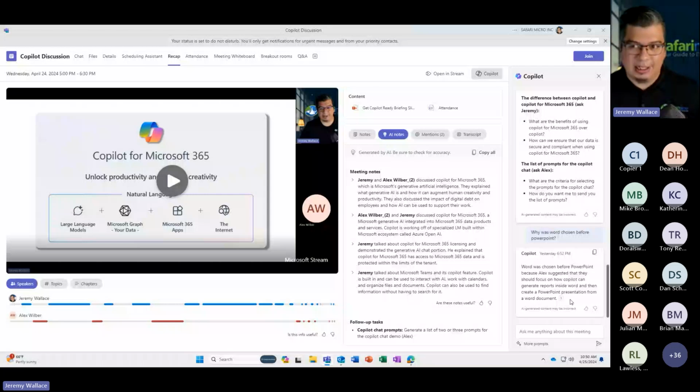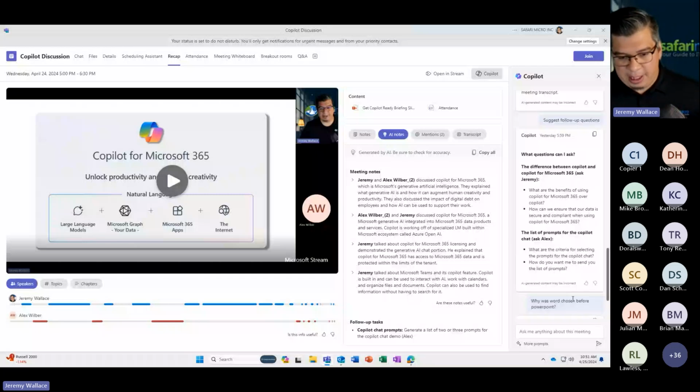In fact, it's gotten to the point where when I have meetings that were before I had Copilot and I go back to look at them, I'm like, man, this is awful. I can't look at the recap. I can't find the meeting notes. I have to rely on my chicken scratch of meeting notes, which are horrible half-baked sentences and misspelled words. I'm like, I have no idea what I was saying. But Copilot can take those notes for you and do it with quality and help you understand and help talk you through decision points, and next and follow-up tasks and questions that you need to move forward from there. So all huge productivity boosters in your meetings, and going forward in communication.